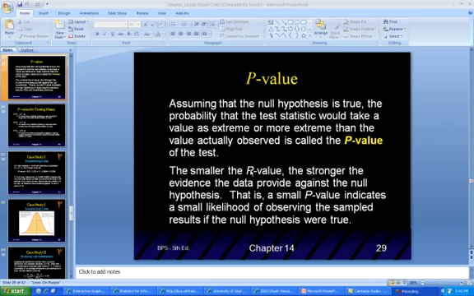Okay, if you're at this video, then you've been doing a good job, or else you just decided to skip the other three and see if you can make any sense. We're going to try to make some sense with this final video on p-value. It basically answers the question, how do you know your stats are significant?